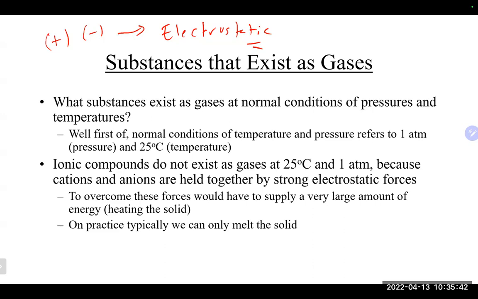We saw this as well earlier on when we did some experiments where we had some salt water and we evaporated off the water, and you're left with just the salt in your evaporating dish. You could heat the heck out of that thing, and it pretty much will just melt. It will not go into the gas phase because to overcome that really strong attractive force between the cation and anion in the solid phase, it takes a lot of energy, and it really doesn't happen. It will start to melt before it even tries to go into the gas phase.